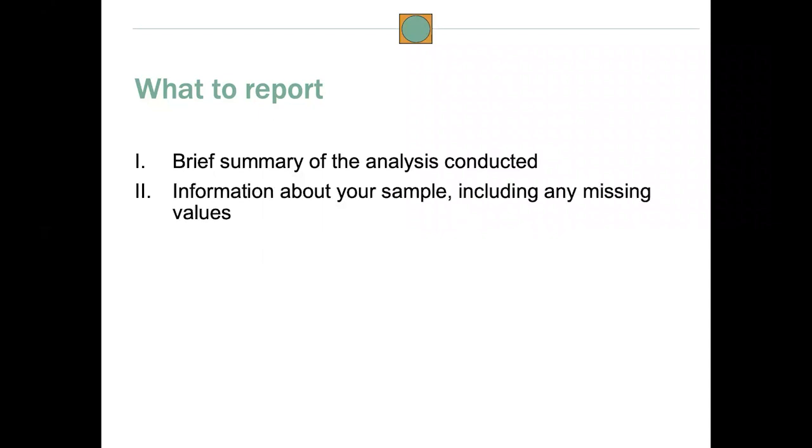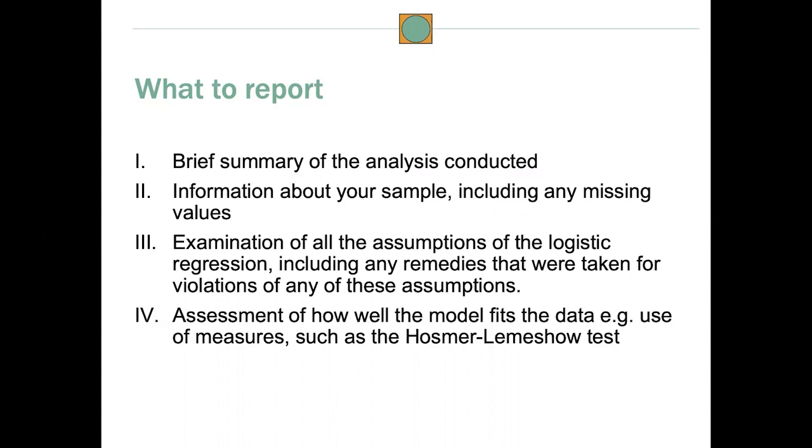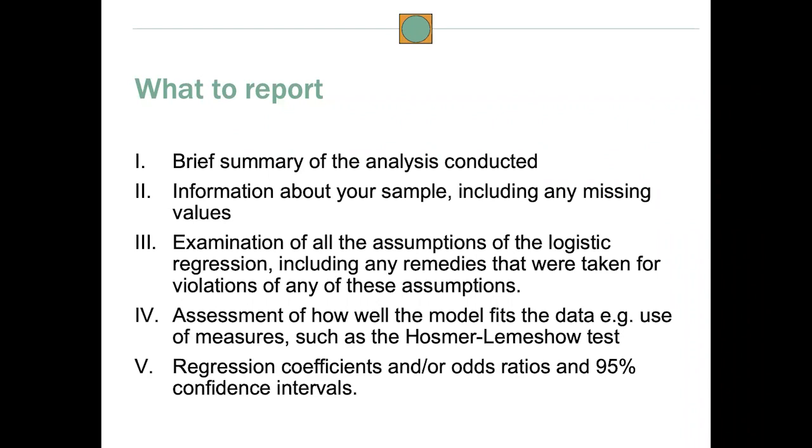Next, you want to provide information about your sample, including any missing values. You want to provide information on the examination of all the assumptions of the logistic regression, including remedies that you used if there were any violations. You want to report the use of methods assessing model fit, such as the Hosmer-Lemeshow score, and also if you assessed for multicollinearity. And lastly, you want to report regression coefficients and/or odds ratios for the logistic regression model and the 95% confidence interval.